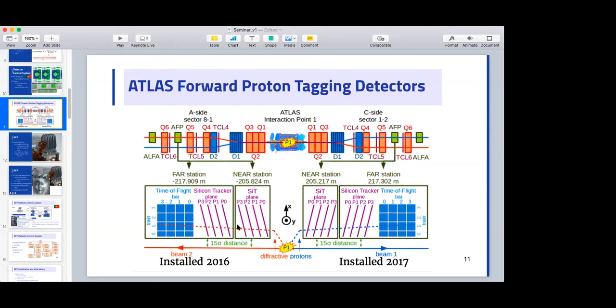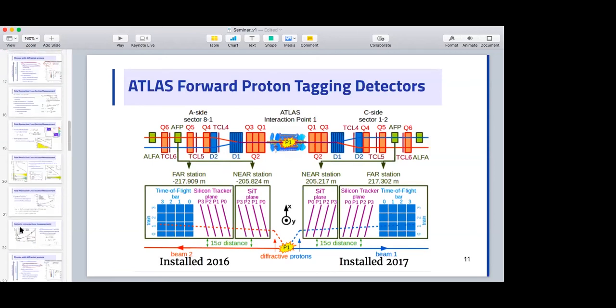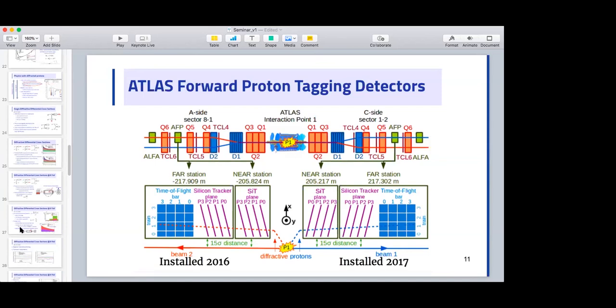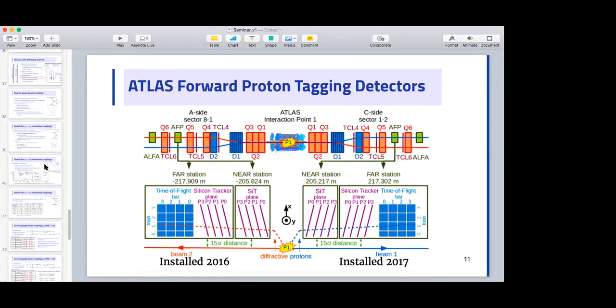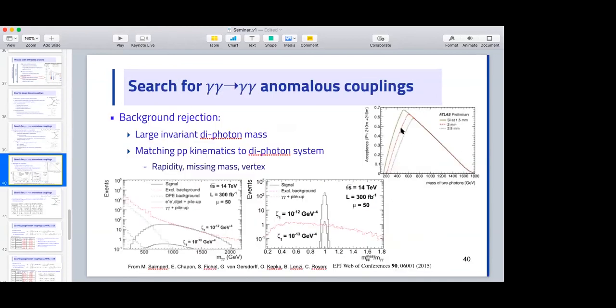Patricia, this is João. Just one question that I was interested in from your presentation: do you have any prospects for measuring central exclusive Higgs with your setup? Higgs cannot be measured with this setup, and I will show you why. You see here the acceptance. We have acceptance for masses greater than 200 GeV.